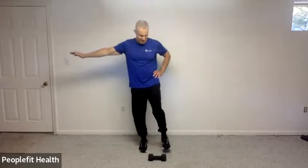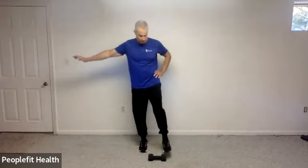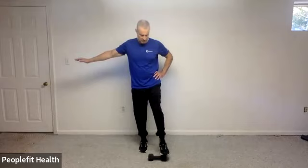And let's tap the weight and return to the ground. Tap, or double tap. And you can even add in a calf tap. Good. Low and controlled, concentrating on that balance.